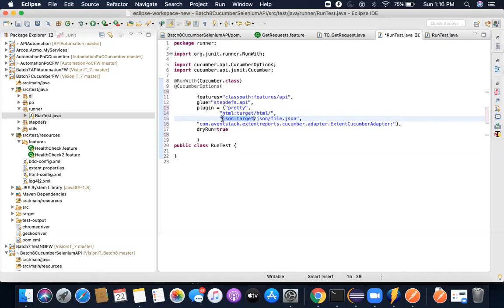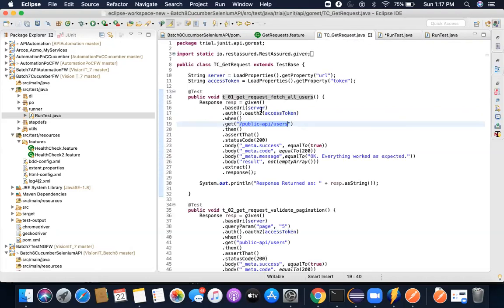For example, if you're running this Cucumber from Jenkins, it has a plugin called Cucumber Reporter plugin, and that plugin uses this JSON file to generate the report in the Jenkins dashboard. Secondly, HTML, right? If you want to generate a local HTML file which contains what is happening, or if you want to send that report to someone, what has happened while the execution was going on, then you need this HTML line here. This is how you're instructing that you want to generate HTML, and that HTML file should be saved under the target HTML folder, right?